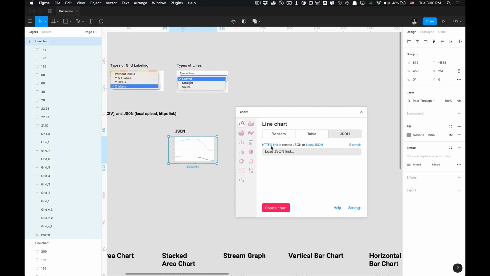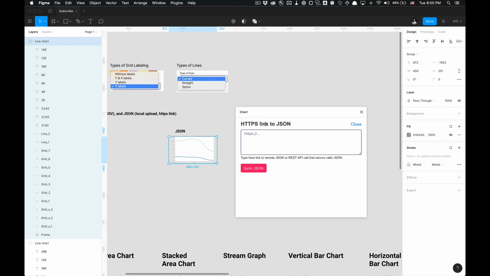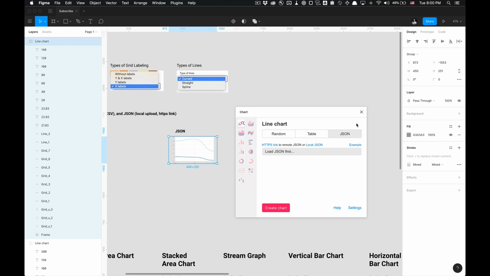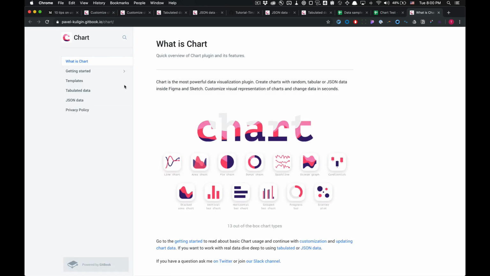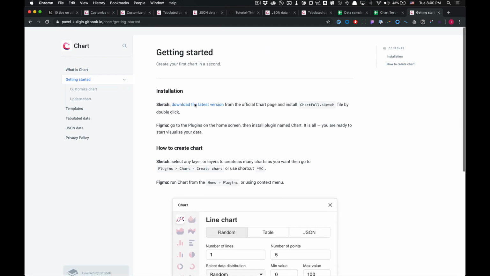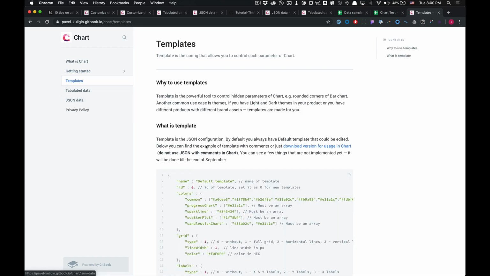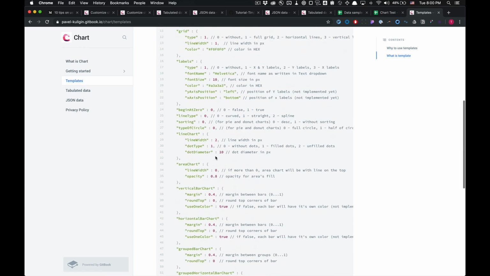And that's as far as I got. I wasn't able to utilize a HTTPS link, although I'm sure it's not difficult. You can also resize this text editor. I'm sure there should be some restrictions to that, so just know that you have that ability to display really long links. And you can also access the documentation by clicking on help. It'll take you directly to the website and like getting started, getting a better understanding, and utilizing templates and whatnot.